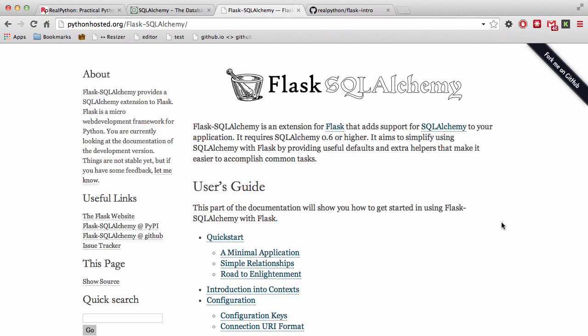So the time has come to move away from interacting with databases with raw SQL and instead use SQLAlchemy, which is a powerful abstraction layer and object relational mapper. Most object relational mappers, or ORMs, increase your productivity because you don't have to switch languages, the SQL in other words, as you develop and interact with your database.